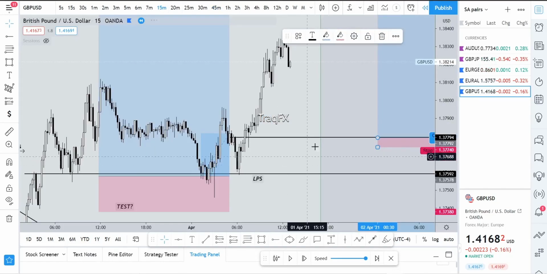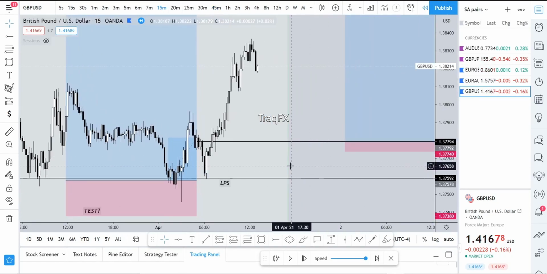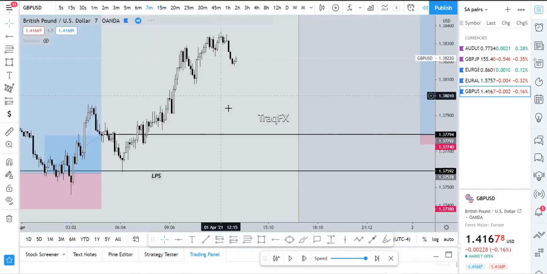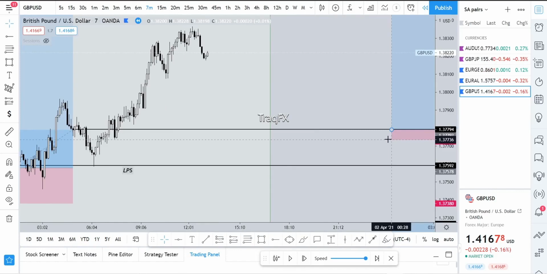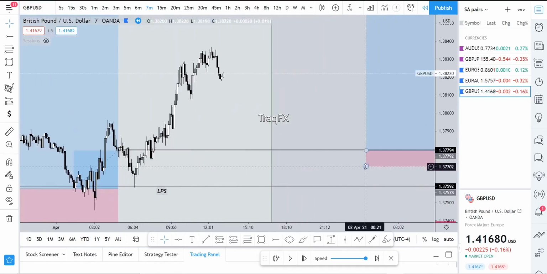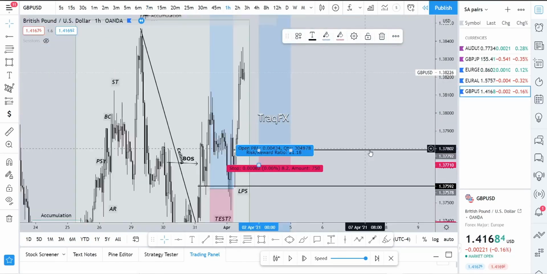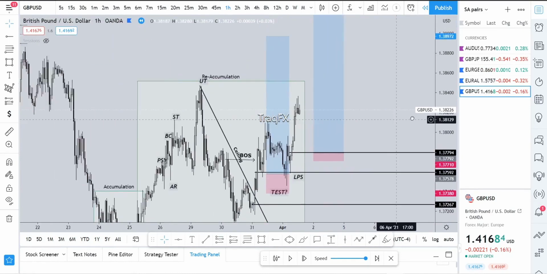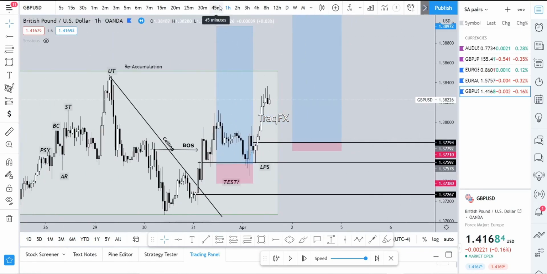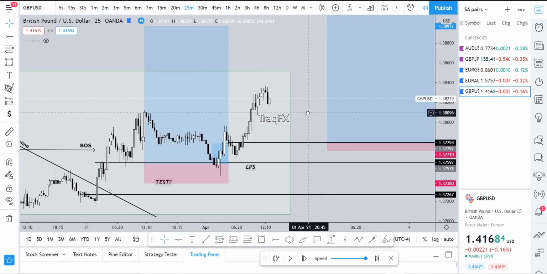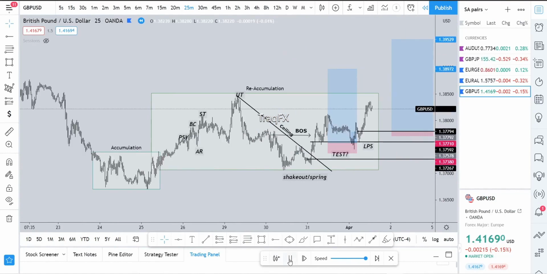If you want to break this down, lower time frames isn't quite good risk to reward if we go lower. Stops just below this low. Alright, if you want to add a bit more room, you can put it down here, or a bit more room just below here. But if you prefer to keep your tight stop losses for a higher risk to reward, you can put it just below the low, or give it a bit more trading room. But ideally, the tighter the stop loss, the higher the risk reward, but you're more likely to be stopped out. So let's let price run and see what it does.